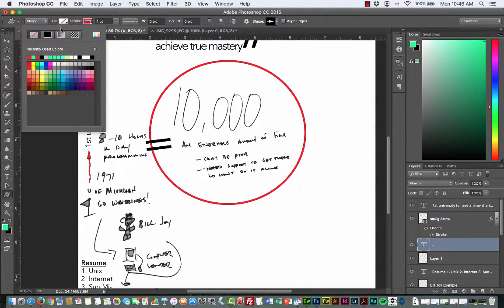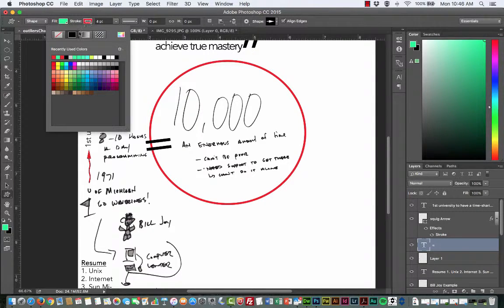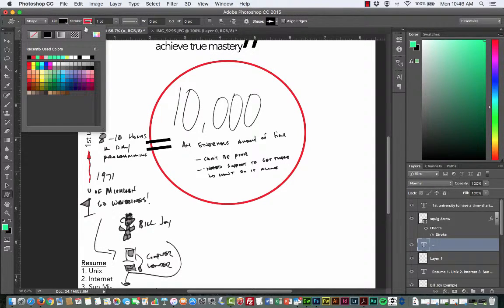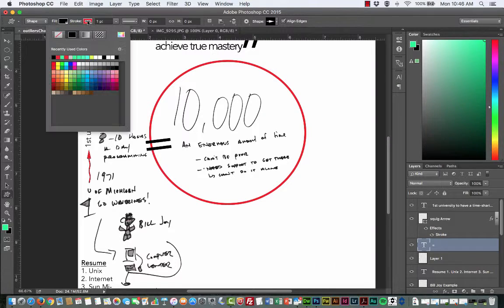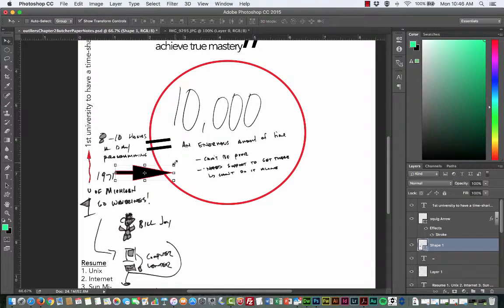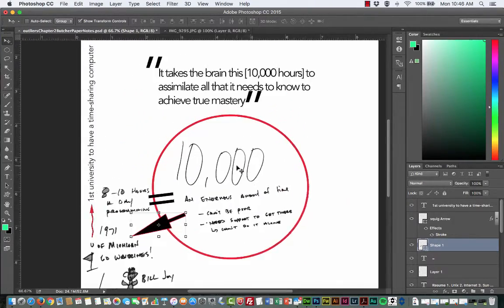Change that from no fill to solid, and then change the stroke to solid, but I only want like a 1 point there. I don't want that color, I want black. So by changing all my properties up here, it should change that. Yeah, I'll go ahead and do a red outline, why not? And let's see here, here we go. And then flip that around. Kind of looks like, there we go. Okay, so my example number 1, 10,000 hours.